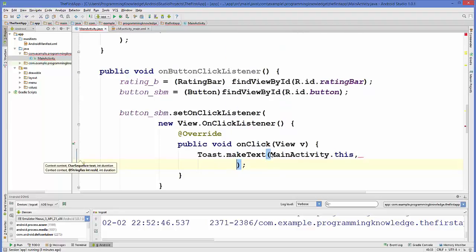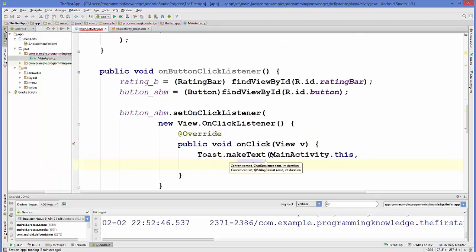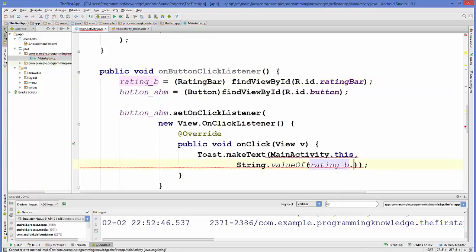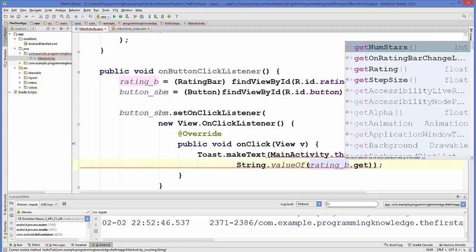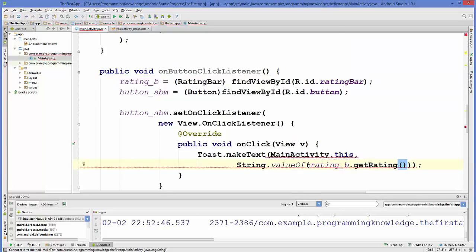You just need to write String.valueOf, because we are going to convert this rating from float to a string, and then we take the rating variable, which is ratingB.getRating. There is a function which we can call to get the rating.